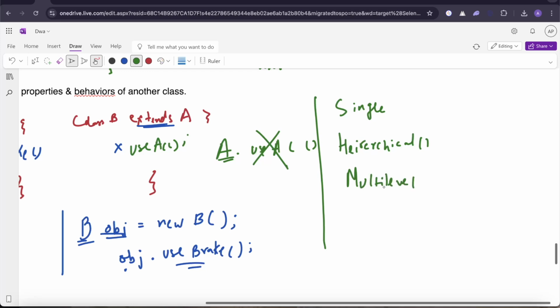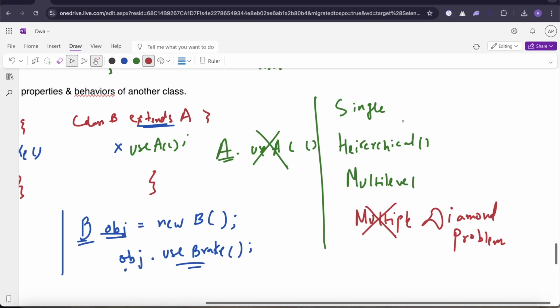We have one more type called multiple inheritance, but that is not supported in Java. We cannot use multiple inheritance in Java. It's strictly no. I will explain why, because a problem arises which is called the diamond problem. Let's try to understand what the diamond problem is.